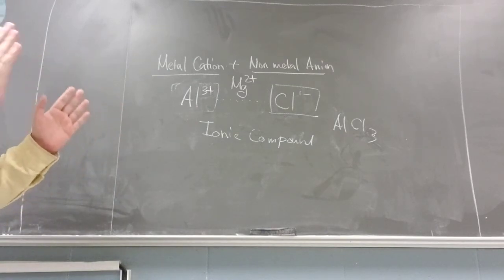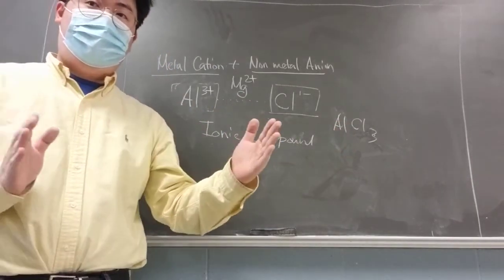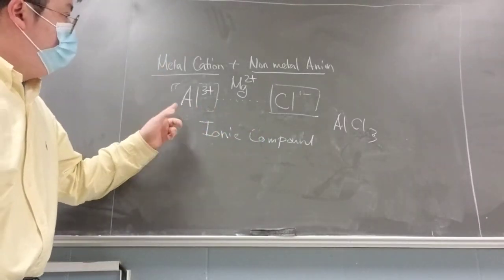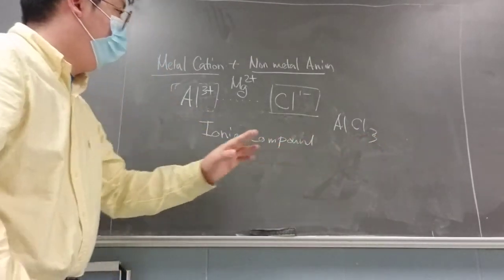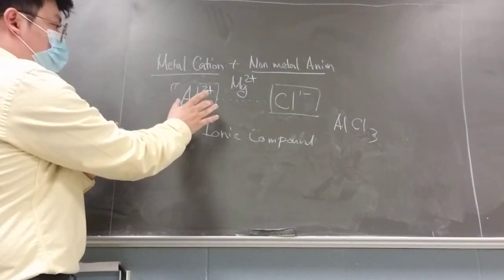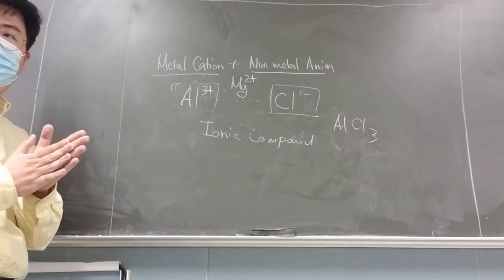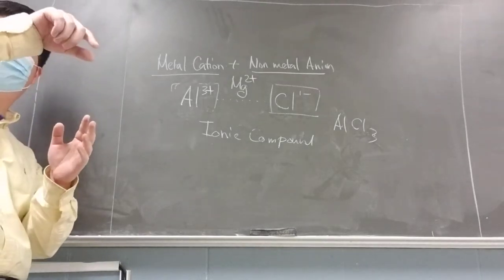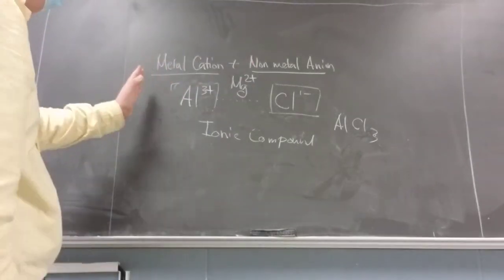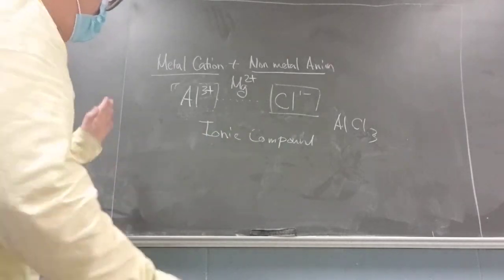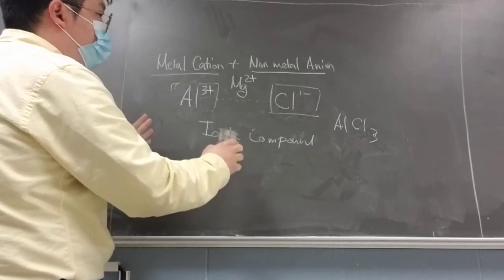So in this case, this is a very good ionic compound naming. It is quite simple and easy because the only thing you have to worry about is the chemical formula. But when you name it, you don't have to do it. Meaning, it is still aluminum chloride. That's it. Even though there's 1 or 2 or 3, you don't have to worry about it because you know the formal charge of the metal and non-metal, just by applying the simple rule on the periodic table. If it's in the third column away from the noble gas, it's -3, -2, -1. From the left it's +1, 2, 3, and 4. Okay, so this is how we can name the ionic compounds.